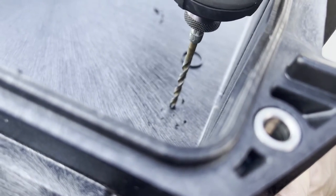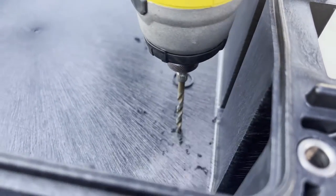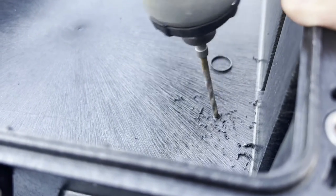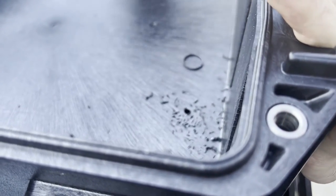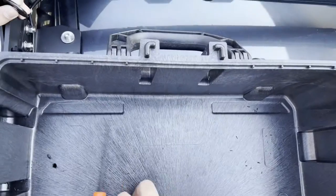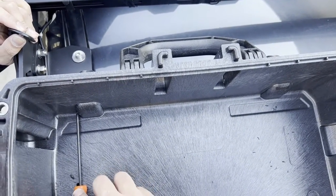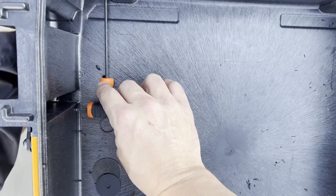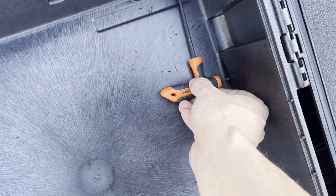We did our best guess and went ahead and started drilling. We got pretty lucky because we landed it right into the track. It's a little bit easier than it looks. It was very scary to drill because we didn't want to drill multiple holes, but the rear bolts were pretty square — at a 90 with the side rail of the roof rack — so it worked out good. I noticed my little allen wrench measured where the hole was perfectly.